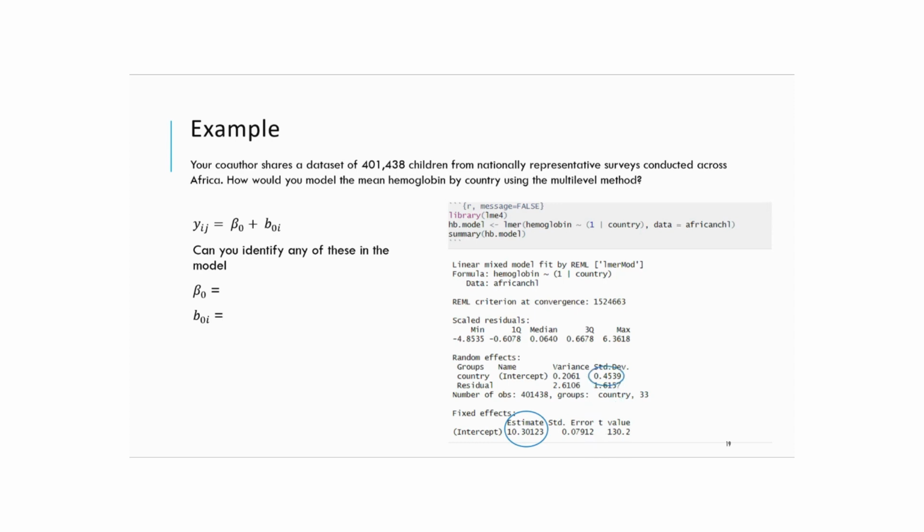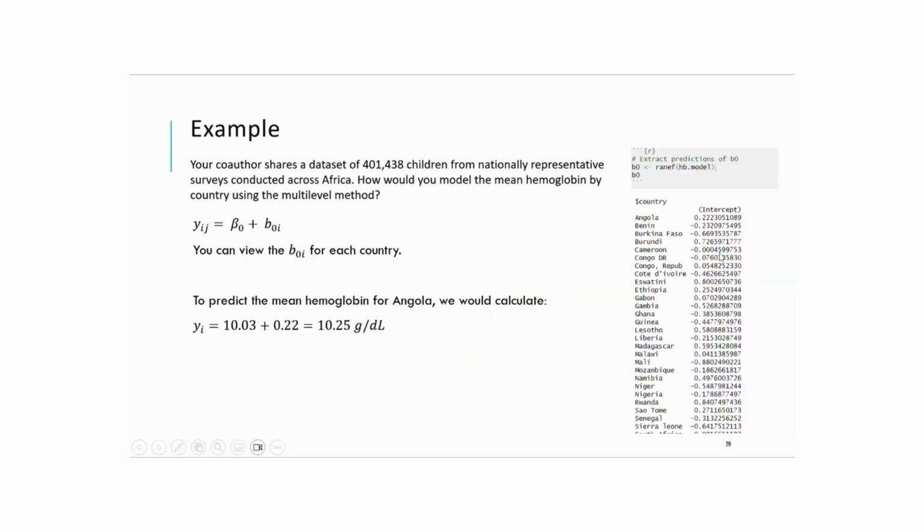And so we're going to see subsequently what the addition for each country or subtraction, remember, it does not always have to be an addition, looks like. So here we have the R output. And so if you were from the DR, for example, Congo DR, you would have your global mean plus the random effect. So now you can see how in each cluster of a country, the hemoglobin of children vary.